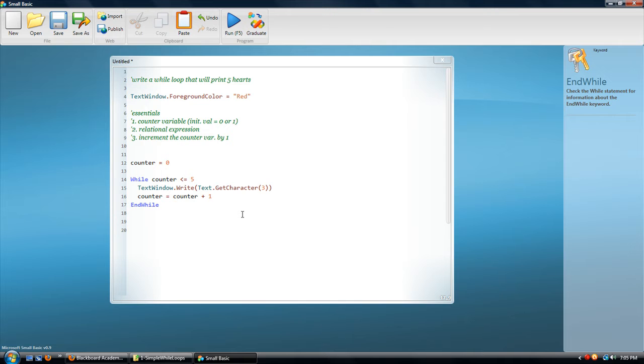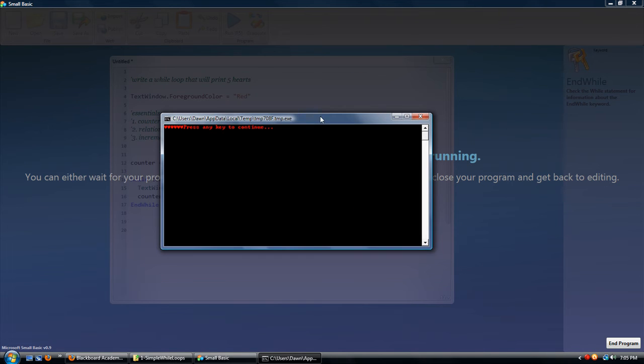Instead of starting the count at 1, I start the count at 0, and we're going up to 5. So if I were to count on my fingers, but starting at 0, the first finger I hold up is 0, 1, 2, 3, 4, 5. That's 6 fingers in the air, okay? So when I run this, I actually have 6 hearts instead of 5.